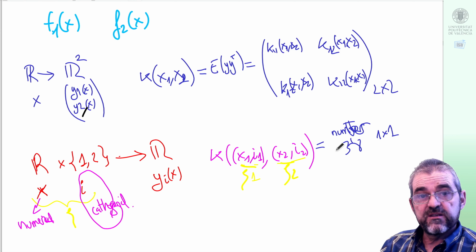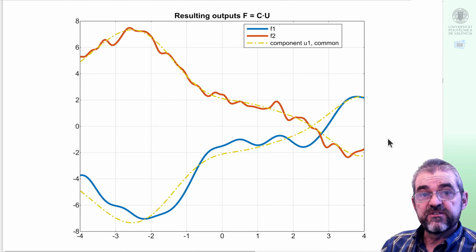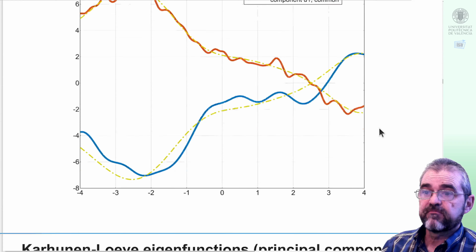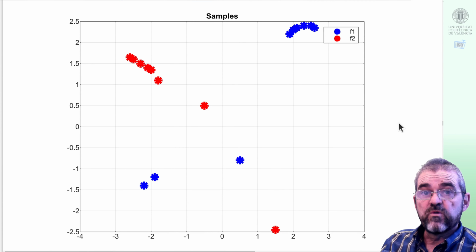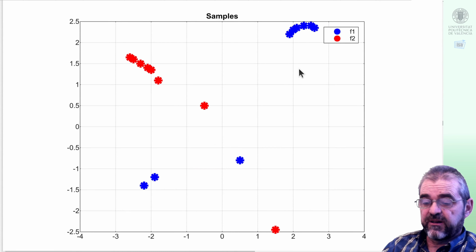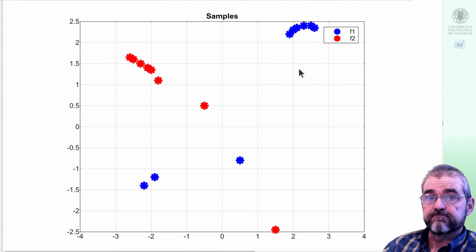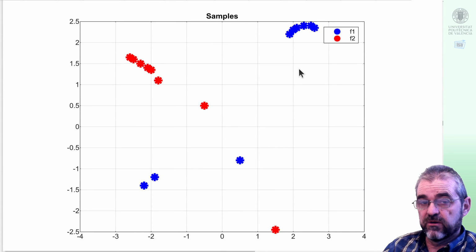With this code and these covariances, we were able to generate sample realizations of these two-output stochastic processes. And if we had some samples, in blue samples of the first output, in red samples of the second output, we were able to compute the suitable covariance matrices between these sample points and test points. We were able to carry out prediction of the outputs at intermediate points in both mean and variance, with confidence intervals.